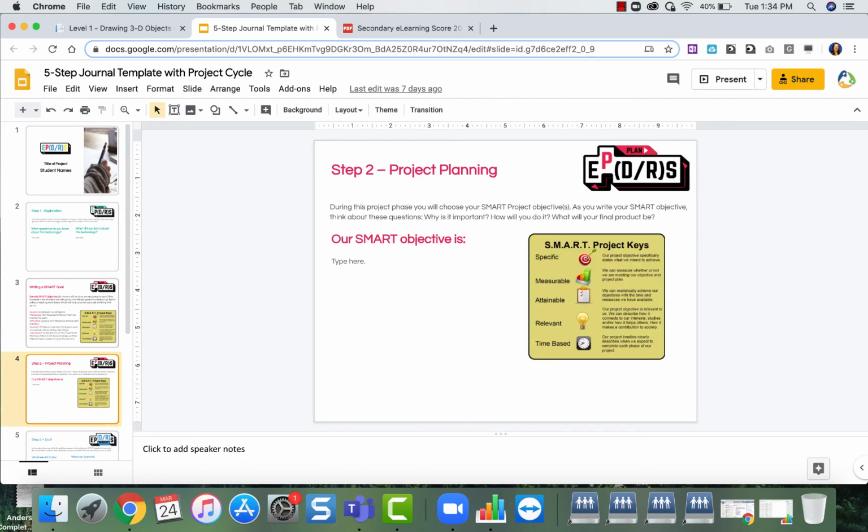The next section is where they actually write down their SMART objective for their project. This can be pretty challenging for students, especially the first time. So I would recommend providing a little more guidance for this or check-ins so that you can help them write a good SMART objective. You could also do the first engagement together as a class where everyone is working on the same project and the same learning launcher. And then you can kind of design a SMART objective together with a component that is more personalized to what they actually want to create. But that support can be really helpful so they're successful right off the bat.